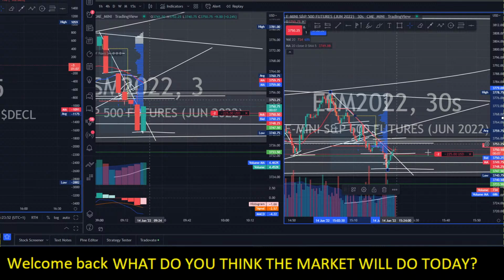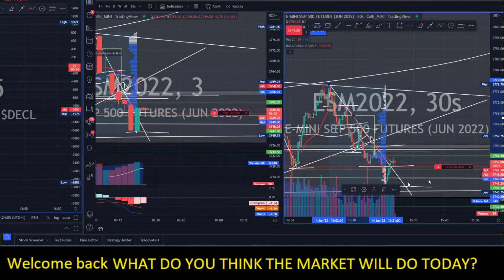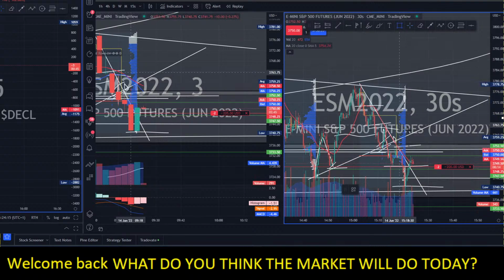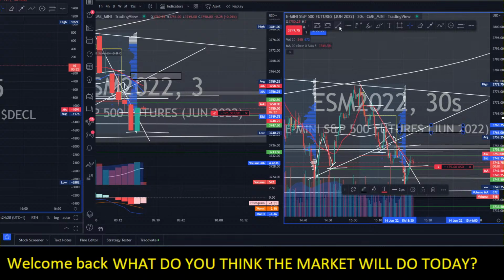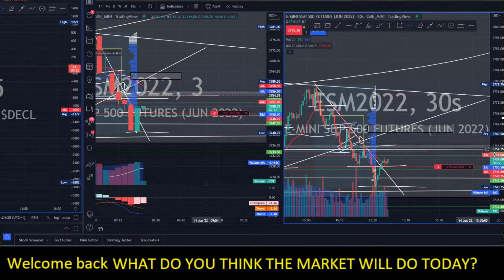All right, so right at the POC of this move down, a lot of orders went into the market right here. You guys see that? A lot of orders went into the market here, and it looks like it's rejecting that area. You had one here and here and here, and then you just got some blank space right there. I think that's a little too far away for me to want to hold it into that area, though. Let's see how far that area is away. Yeah, that area is 12 points away, so I'm looking at negative 1500 if I get there.